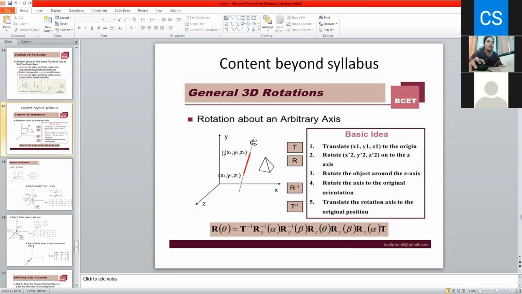Yes, ma'am. Okay. So what I will do, I will shift this point here, and that is your first point, that translate X1, Y1, Z1 to the origin. So I'm going to shift this point to the origin. So first matrix is translation matrix. Right? First matrix is translation matrix. Then next step मध्ये काय होईल? आता ही लाईन आहे ती शिफ्ट झालेली आहे आणि it is somewhat like this. Okay.